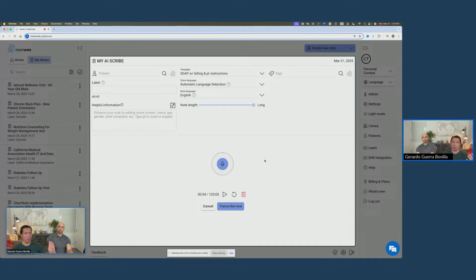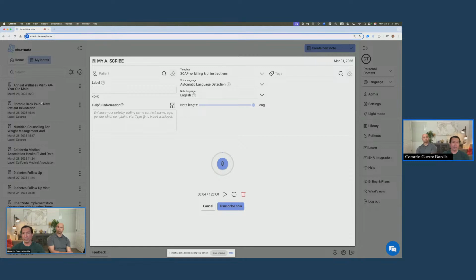Before you do that, we always recommend asking for permission and verbal consent from the patient. So you'll say, "Hey, Austin, I'm using this AI app to listen to our conversation and create a note, so I don't have to type everything, and I can pay more attention to you. Is it okay if we use this app?" Absolutely. Excellent. So you probably want to record that consent.